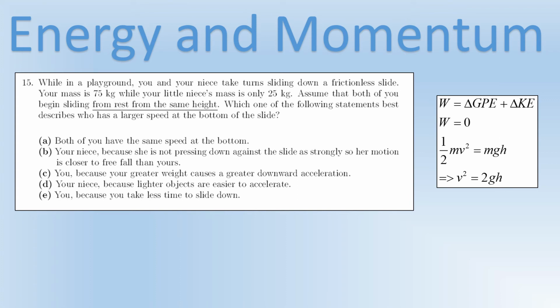Alrighty, so if we have a look at this situation, we don't have the same starting GP anymore, because you have more mass, therefore you have more GP to start with. However, because you have more mass, you end up with a higher kinetic energy as well. But when we put the two parts into the equation, we see the masses end up cancelling out and don't actually matter in terms of the speed you end up travelling at. So the answer we should go with is you both reach the same speed at the bottom.